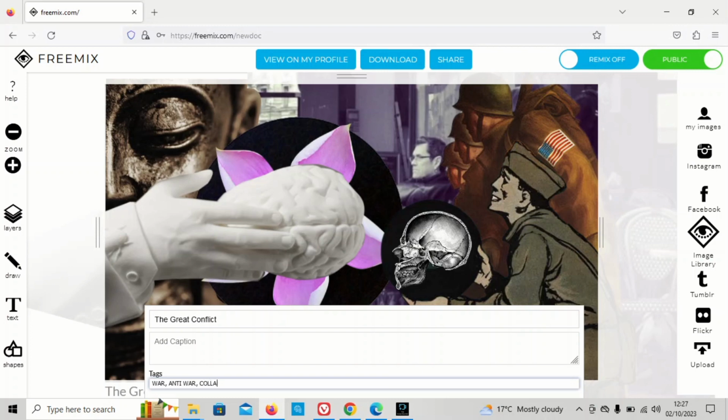Seems a bit strange to put collage on there, something specific about collage, but still. Satire. Political, which it kind of is. The typing is all crazy.